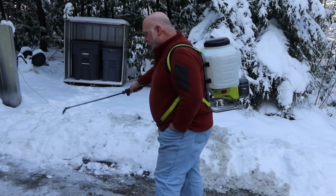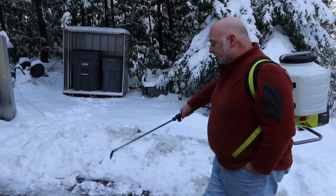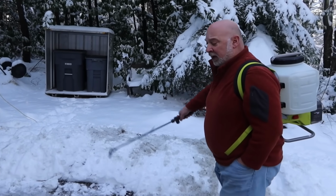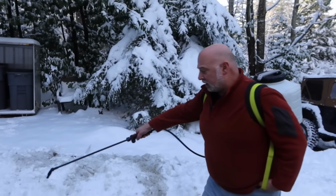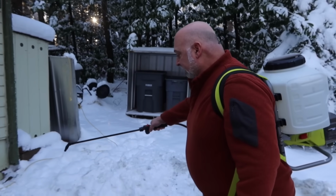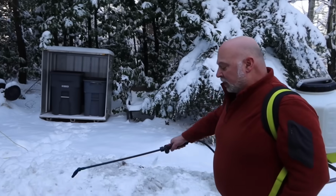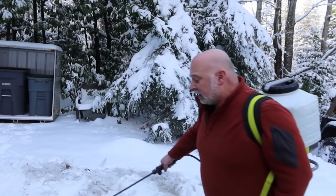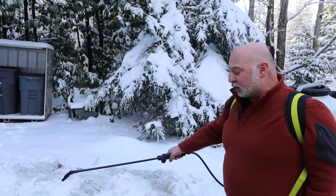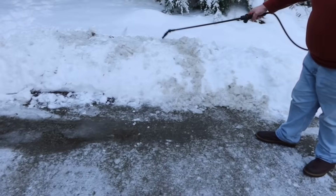Sugar will eventually freeze, but definitely not at 20 or in the teens anyway. So I wish we got a little more sunlight on the driveway, but in the winter, the sun just doesn't get up high enough. No, and we're in the Pacific Northwest, and we have very short days in the winter time.